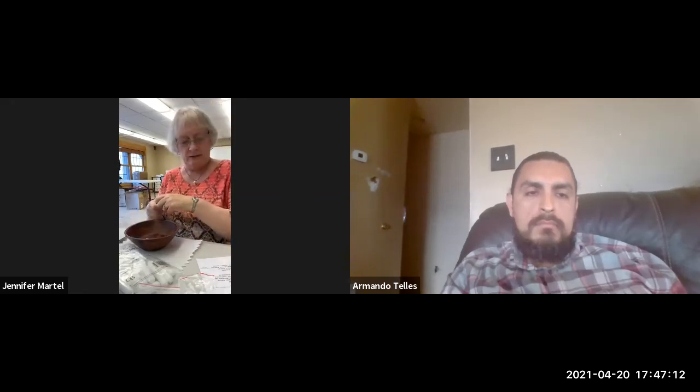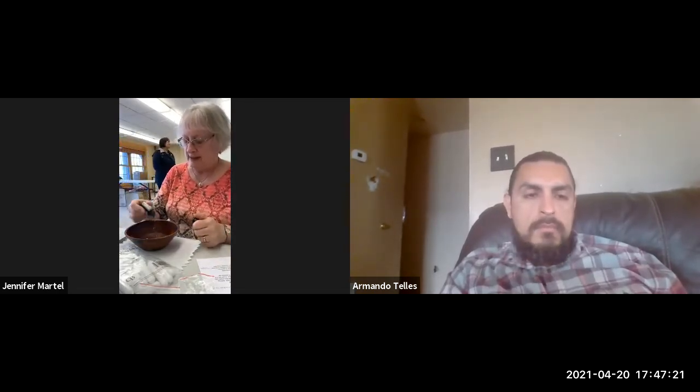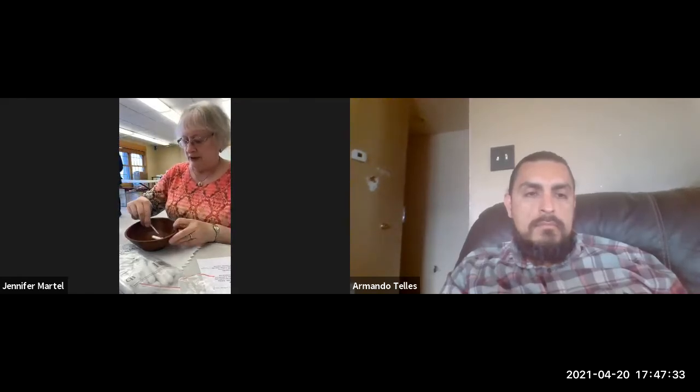Four drops of peppermint. And you can just drip it onto your wick. Four drops of lavender, and it's in the handout if you want to do it the same at home. Four lemon. And these are all things that are good for clearing the sinuses. And two tea tree. Have tweezers, it keeps it from getting all over your fingers. You just want to rub it around, roll that wick in the essential oils.